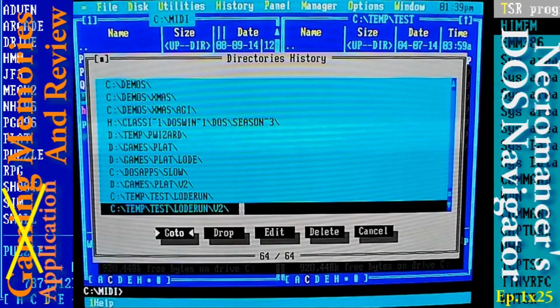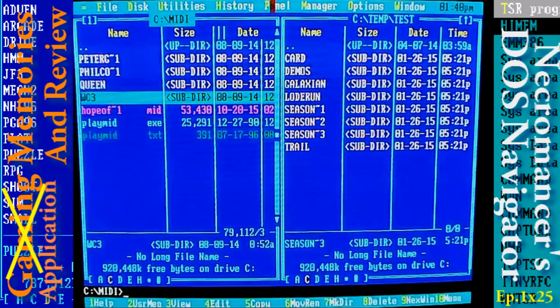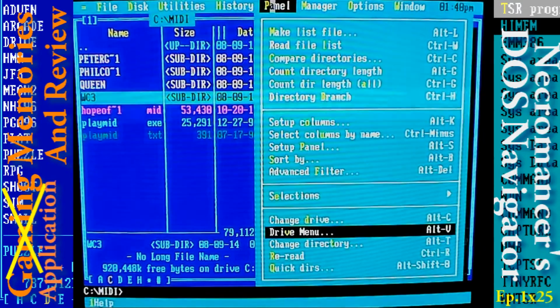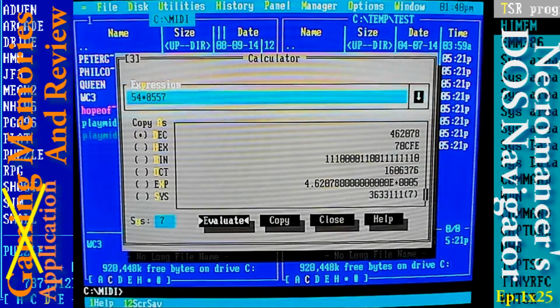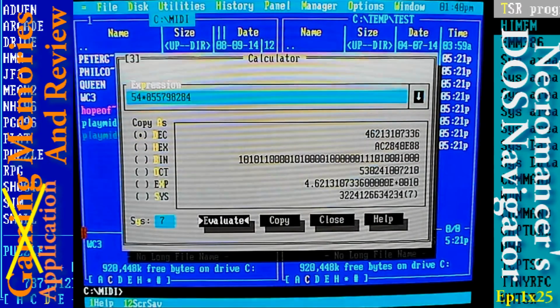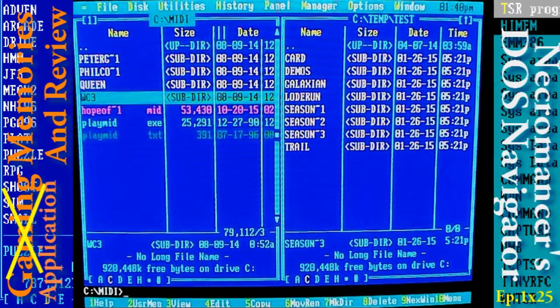I don't know why that would come in handy, but there it is. Oh, we even got a calculator, although this is a pretty god-awful calculator, I have to say. Interesting. I'd rather have it look like a calculator, honestly.